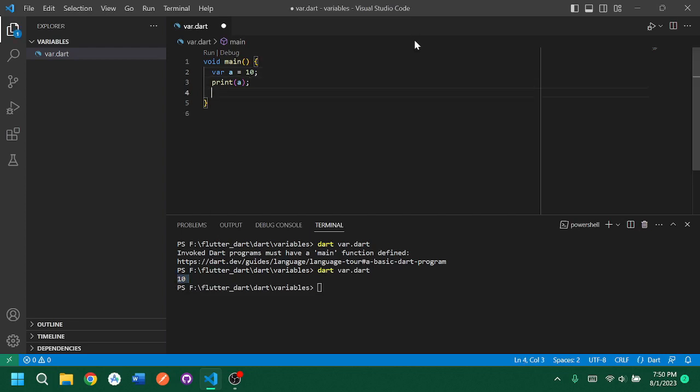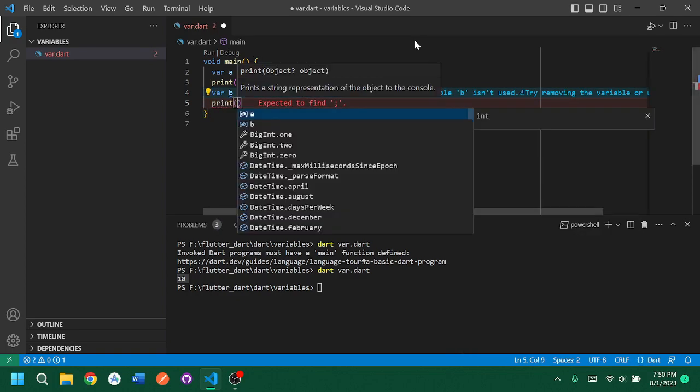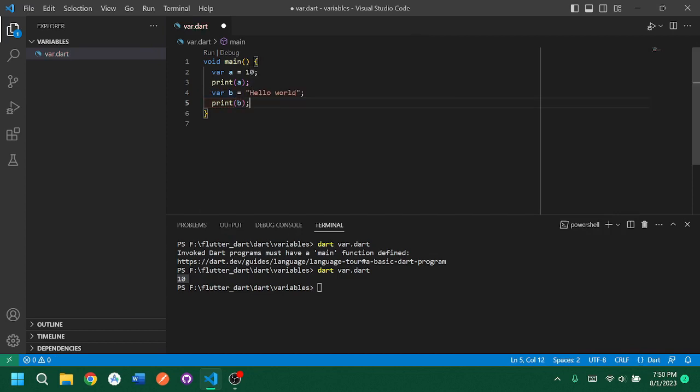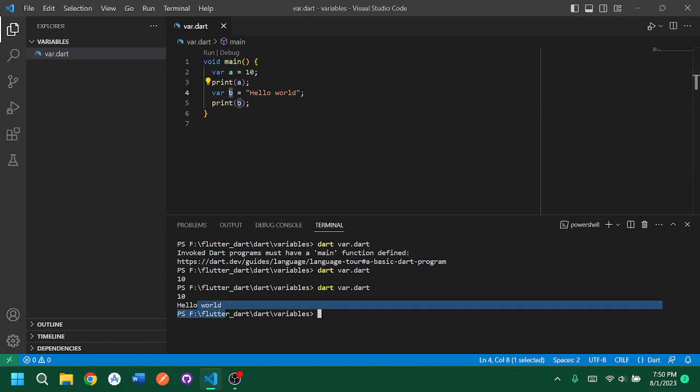We can declare more variables using this keyword and store different types of values. Here we can see the value of variable b.